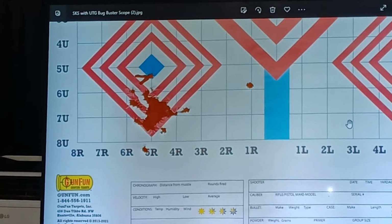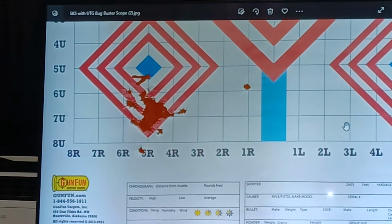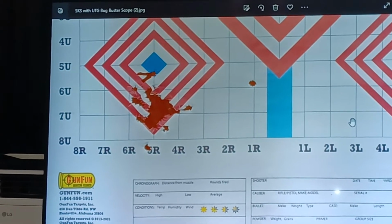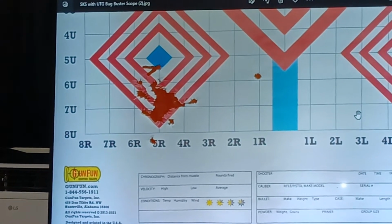The cheap scope I had was all over the place. Wouldn't hold or stay still. This one does pretty good though. It stays in one spot and that's it. Everything was in that little small group.